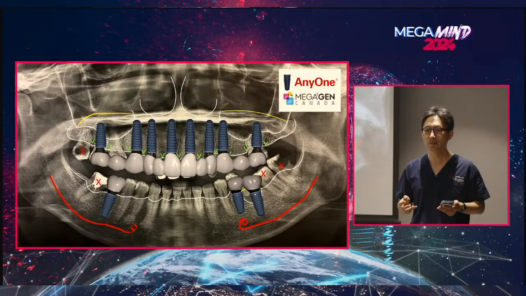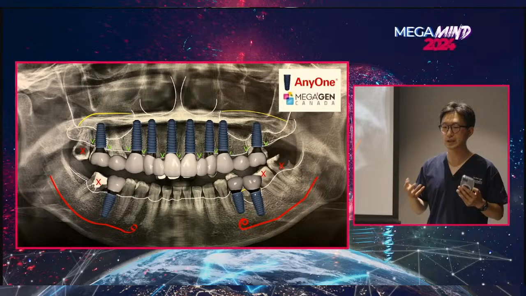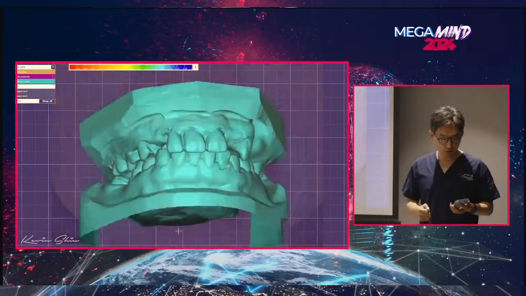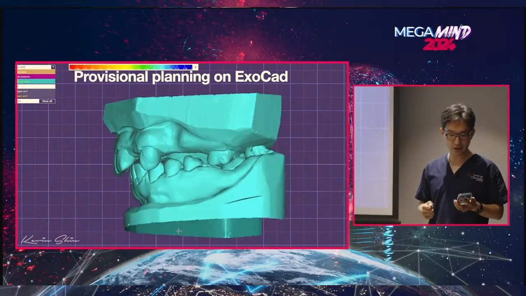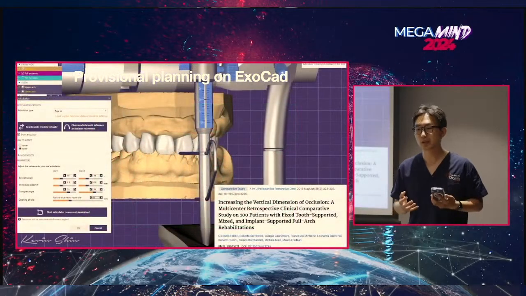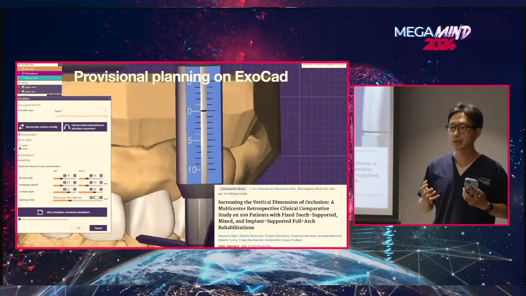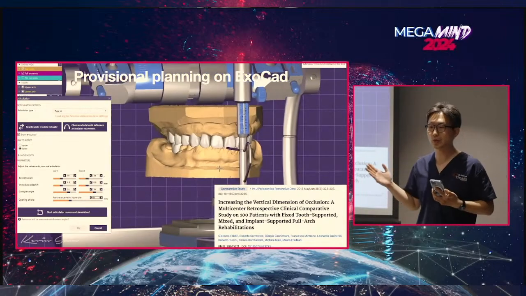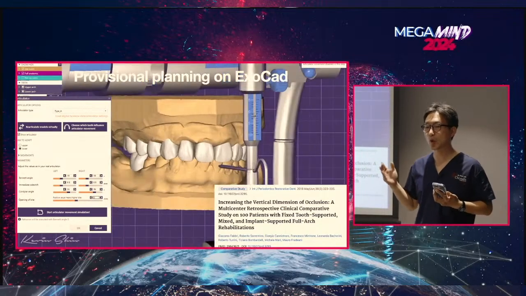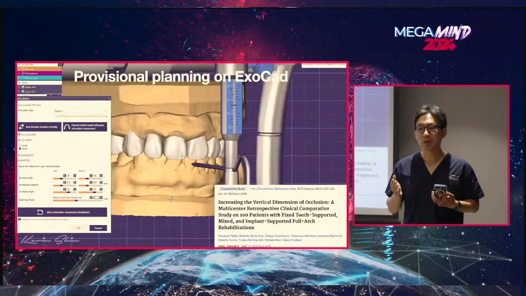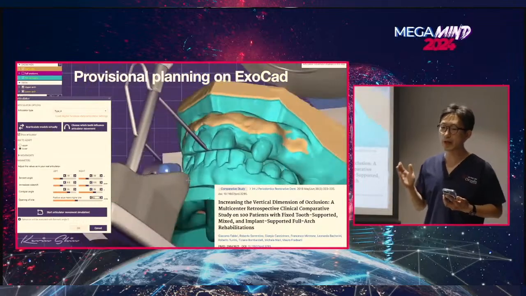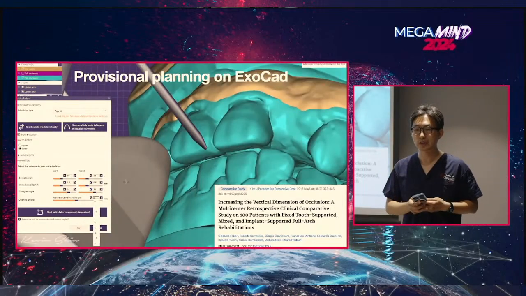To confirm if my prosthetic plan was even feasible, we started doing digital wax up. The power of digital dentistry is that it allows us to see the future even before we start the treatment. It really empowers us to do prosthetically driven implant planning. And here we decided to increase her VDO by 2 millimeters to gain more prosthetic space and open up her bite. As Fabry reported in 2018, we can predictably increase VDO safely up to 5 millimeters in maxillary full arch implant treatment.